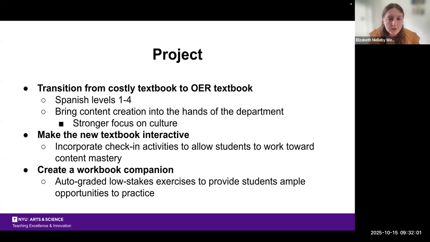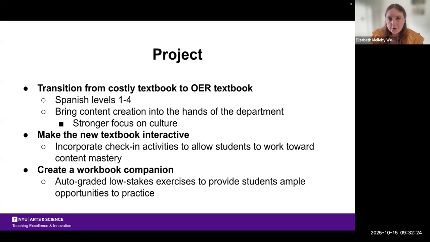And specifically, they really wanted a stronger focus on culture within the context of this textbook, with the understanding that learners who want to learn something about Spanish can pull up Duolingo, they can go on YouTube, they can learn a lot of the basic syntax and grammar stuff about language, but they really wanted to embed culture throughout the context of their textbook. The next priority was they wanted the textbook to be interactive.